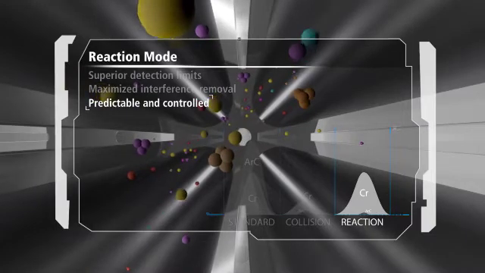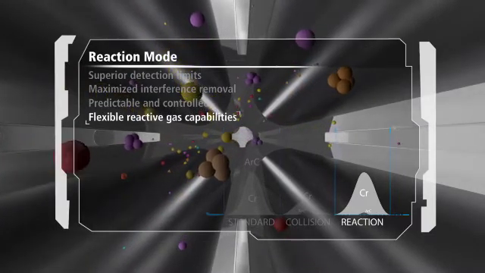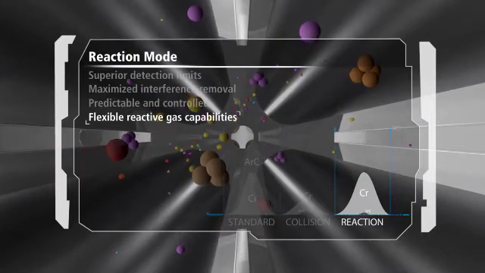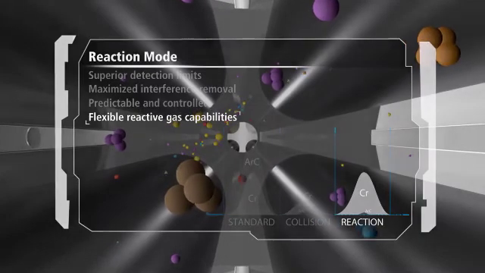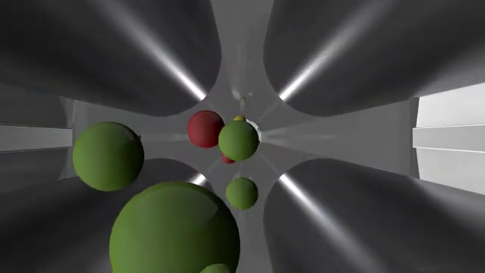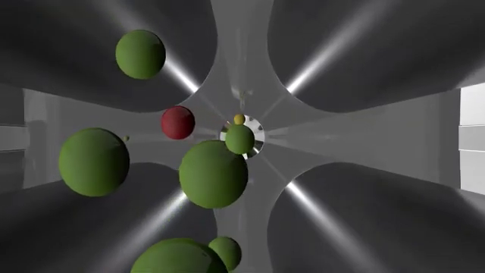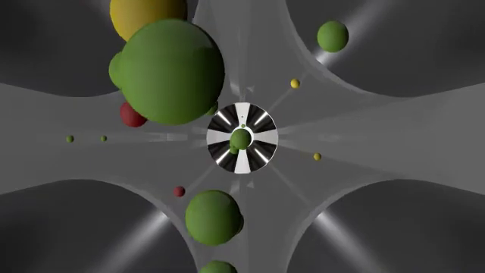Working with any reactive gas, even 100% pure ammonia, Perkin Elmer's dynamic reaction cell removes the majority of interferences up to 12 orders of magnitude with virtually no loss of sensitivity. The patented dynamic bandpass tuning removes all masses outside the selected range, eliminating any precursor compounds that could form new interferences before reaction can occur.